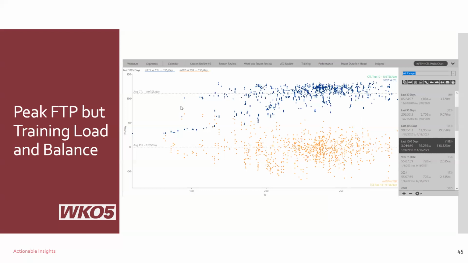What it's doing is simply crossing power and CTL, or threshold and CTL. And I know this athlete has a pattern. If they're trained to their known peak, they won't actually hit their best power performance. They've got to drop off that a little bit, a little recovery. Most athletes need a bigger drop off. And this athlete tends to have peak FTP days when their TSB is right around zero, so right around neutral.